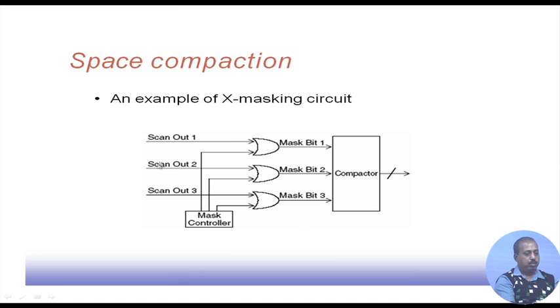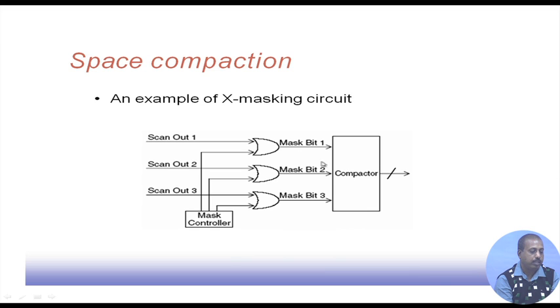The scan chain outputs are coming. We know that this particular line has to be masked out, so the mask controller can put a 1 here, so that this one gets masked off. This mask controller continually generates masks as the scan shifting operation is going on, so that whichever scan chain has to be allowed will go, and in that case the mask bit is 0. On the other hand, if the mask bit is 1, then the scan out bit will not go.